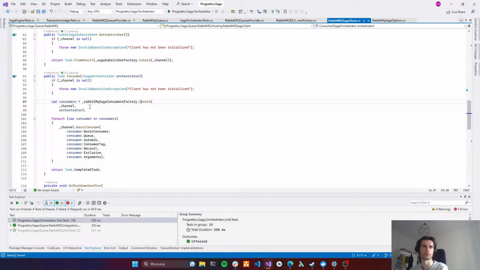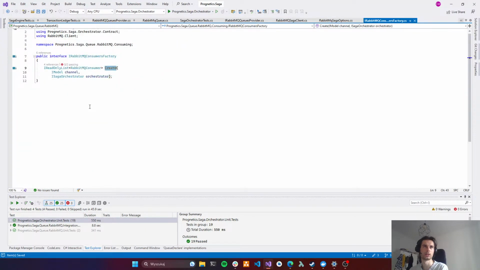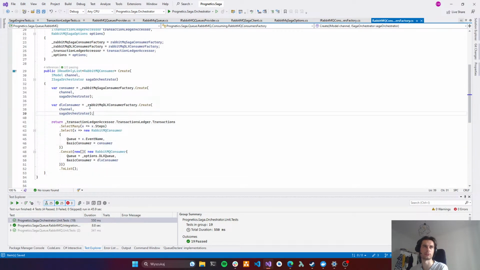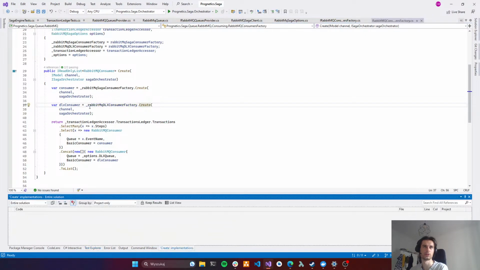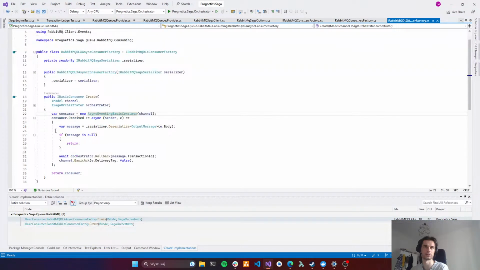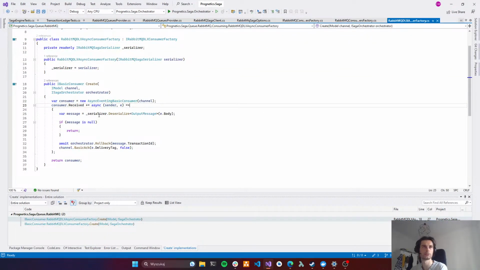So we have our consumers, and here we have an additional consumer for DLX. There are async and sync types of this consumer, and here we execute the rollback when something is received on our DLX queue.